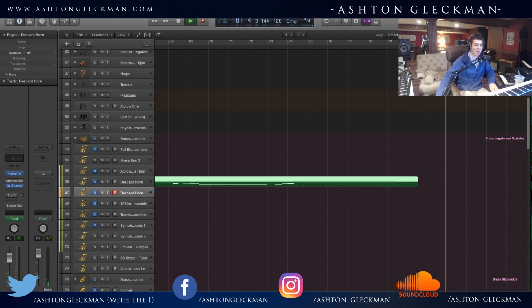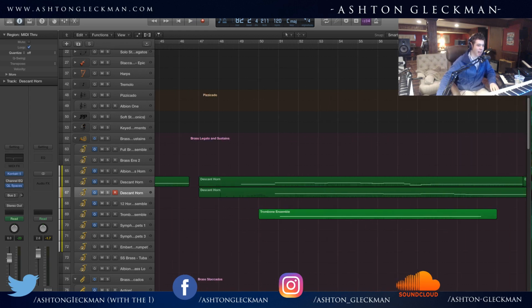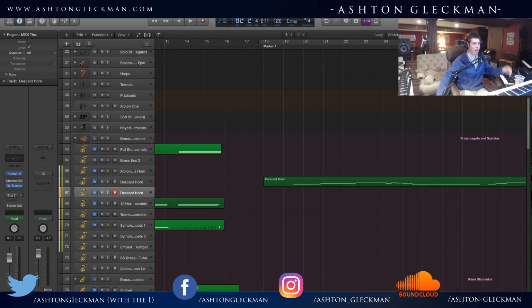That little thing at the end wasn't part of it. But anyways, there's the track I wrote using the Descant Horn. That was called Take Off. On that piece, I wanted to highlight the range of the Descant Horn, and especially how it's used in a piece with many other libraries, even other brass libraries, in the context of a big orchestra with a huge choir and everything like that.